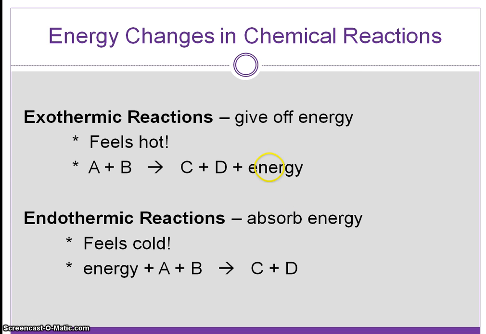If it's absorbing energy, it means that when you touch that beaker, it's going to take energy from your hand just like an ice cube would. And so your brain tells you that it's having energy taken from your hand by telling you that it's cold. So make sure that you don't think through that the wrong way. Endothermic reactions are going to absorb energy from your hand, which actually feels cold. So notice that energy is on the reactant side because you're starting with energy.